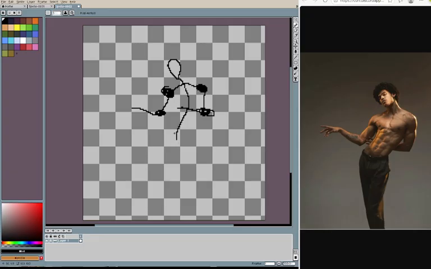So these circles that I'm doing here for the hips and the shoulders are just for basic things. If I want to build in some of the muscle, you can do that later, but this is the basic concept of what you want to practice at the beginning. You want to find where that main line of action is from the head to the toes. Find out the direction of the hips, as you can see on here. In this case, they're not looking at each other. They're sort of converging outwards.